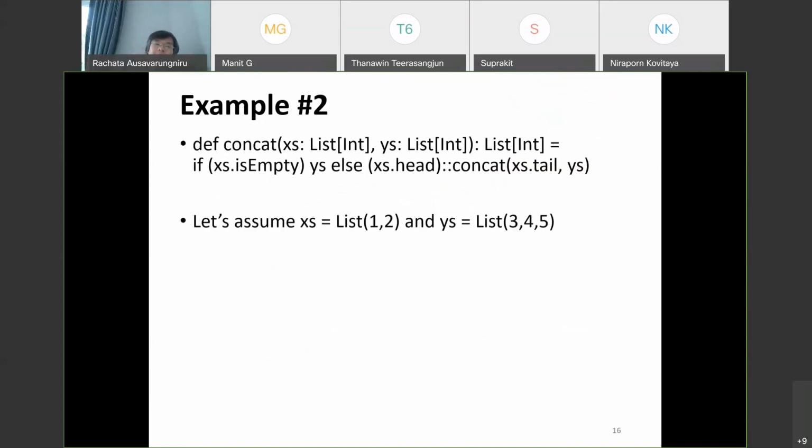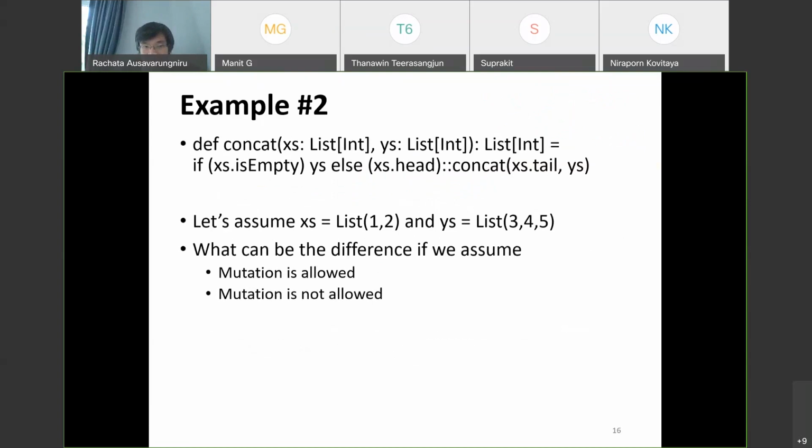Second example is concatenate, right? So let's assume our first list is 1, 2, and our second list is 3, 4, 5. The difference, if we assume mutable is allowed versus mutable is not allowed, is this. So let's do our first case: mutable is allowed.